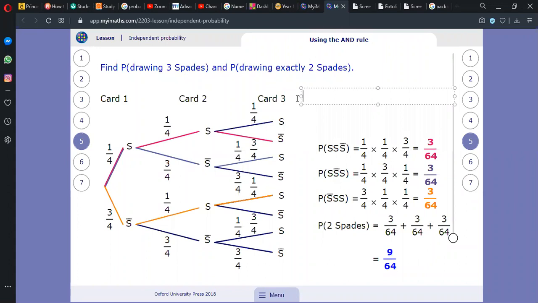Very quickly. So I expect to have probability of spade, spade, not spade, excuse me. And then or, so those are the ways we can have, excuse me, or probability of, I'm going to pick it out like that, or probability of, okay. So that is what I'm talking about, guys.